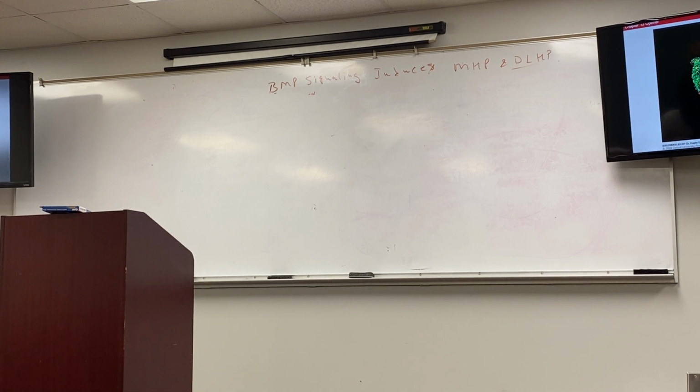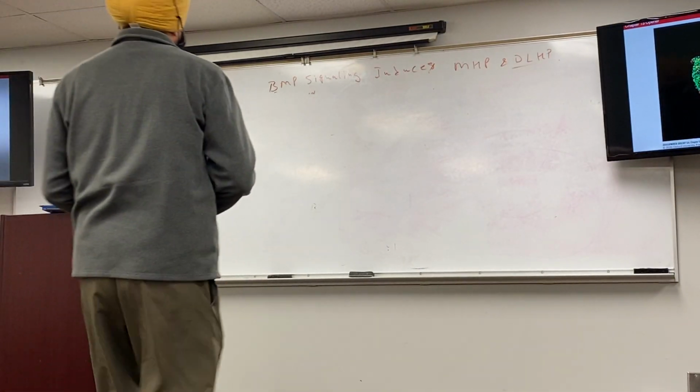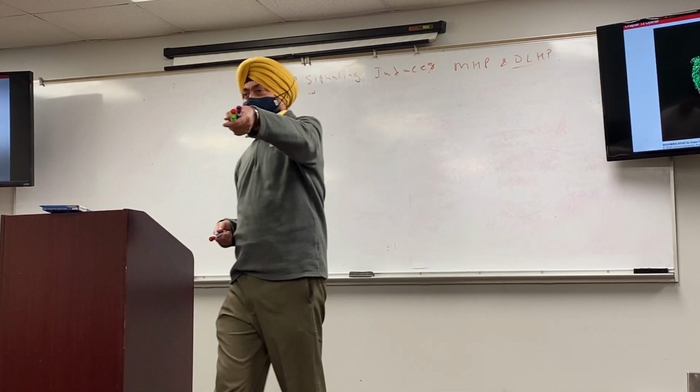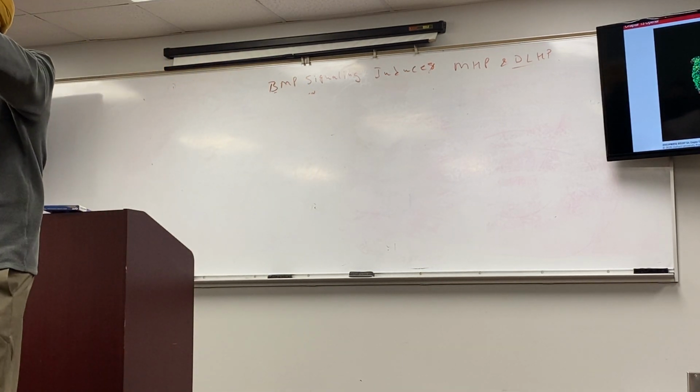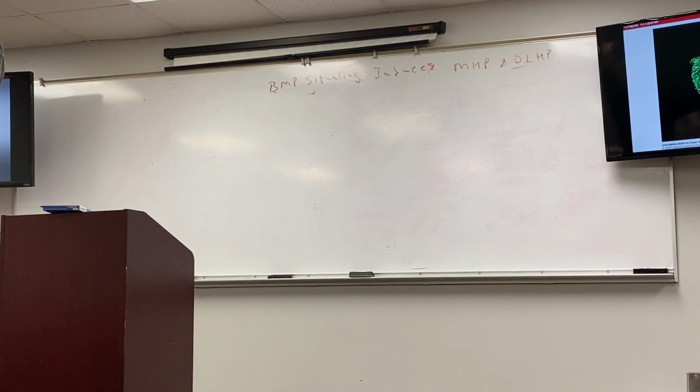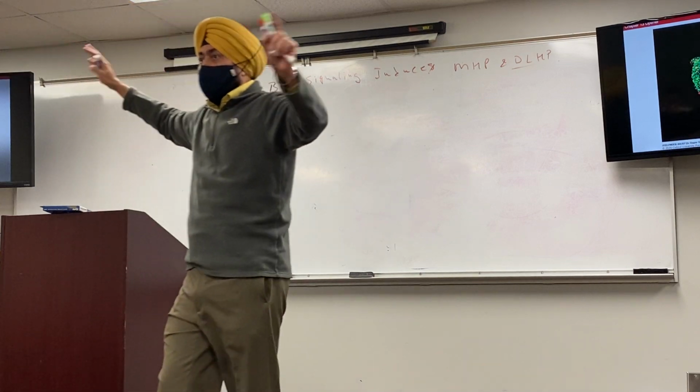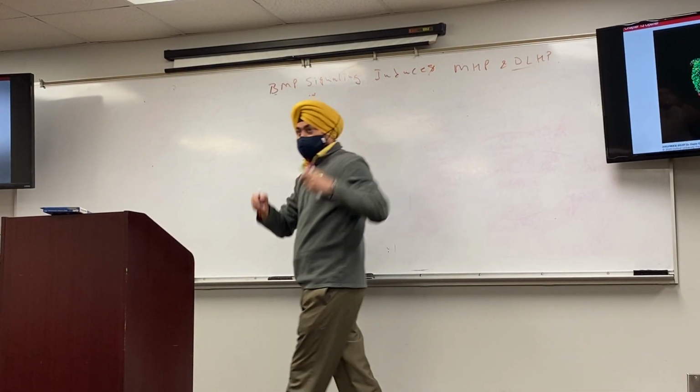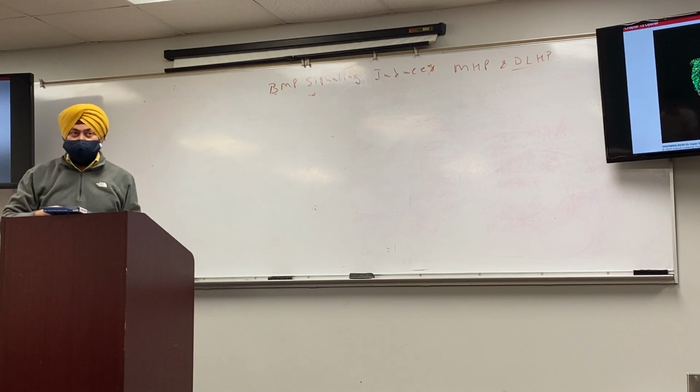Okay, any questions here? Any confusion? No? Okay. So then, actually we did a lot of work on this polarity complex. We discovered how you have a neuron with only one axon, a neuron can have two axons, a neuron can have three. If you go to PubMed, put in my last name and first initial and just put part 3 there, you'll immediately go to that paper where we describe how these proteins are critical for making one neuron with one axon, two axons, three axons, all those things.